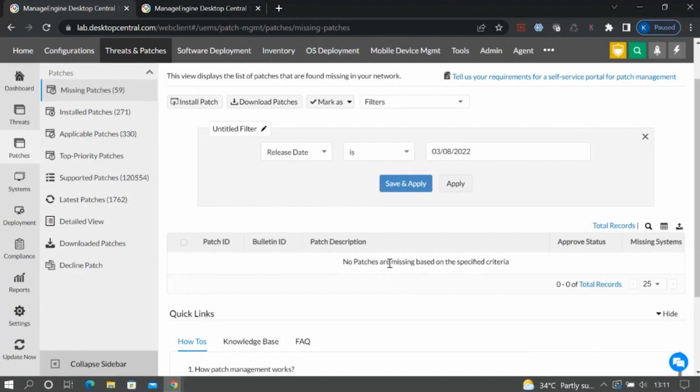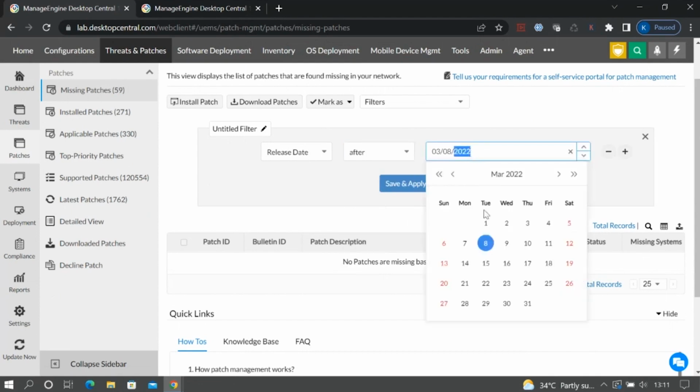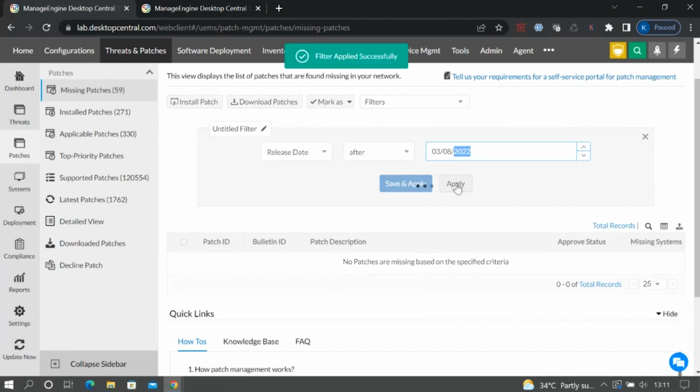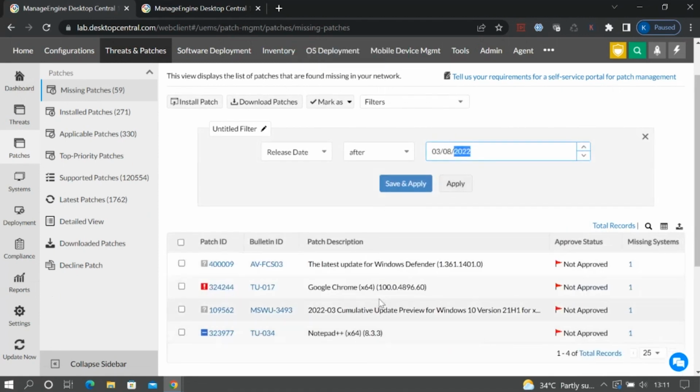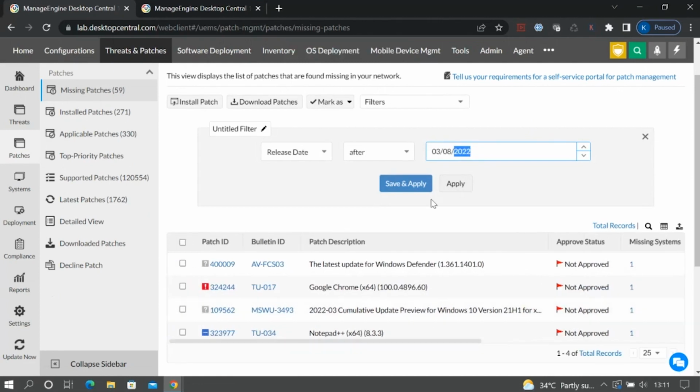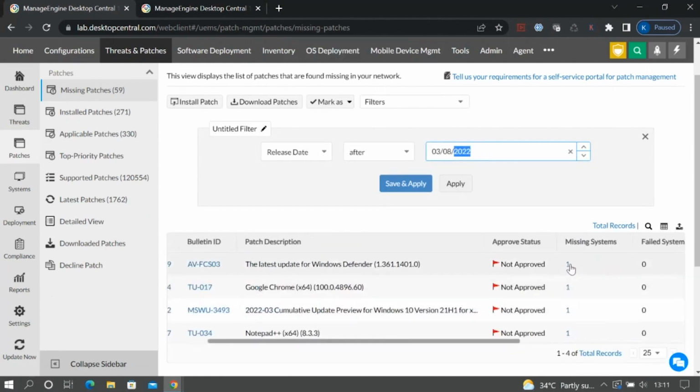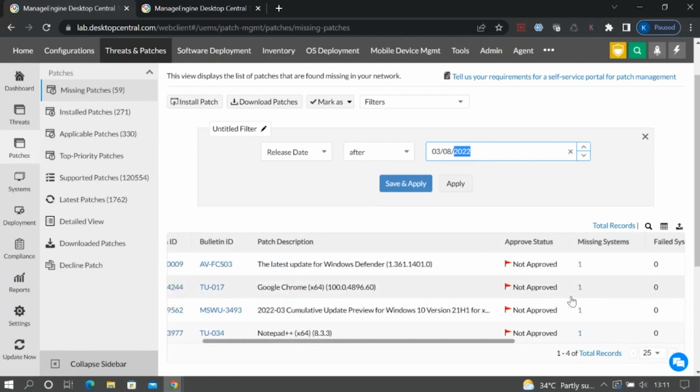All of our Patch Tuesday patches have been deployed here. To see missing patches after Patch Tuesday, all you have to do is set release date after Patch Tuesday. Give apply, and you can find the patches missing that were released after Patch Tuesday, and you can find the systems missing them as well.